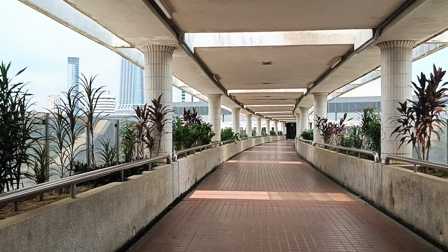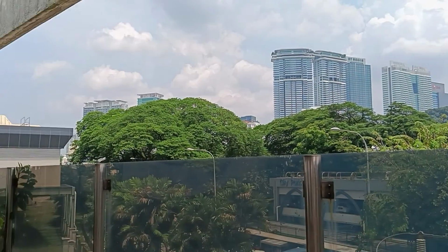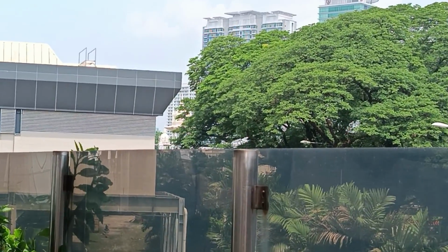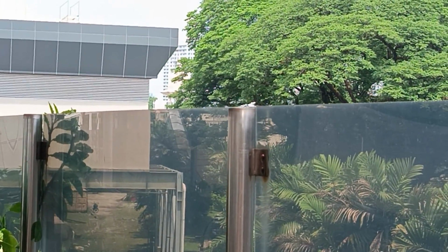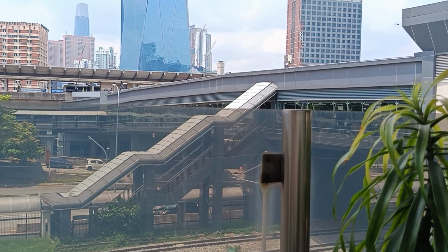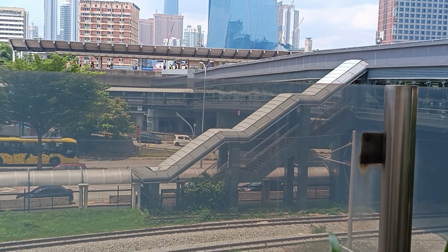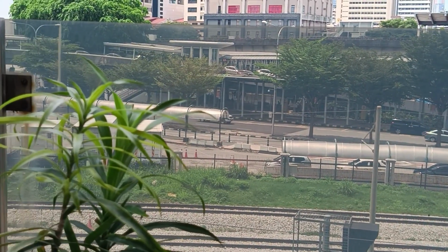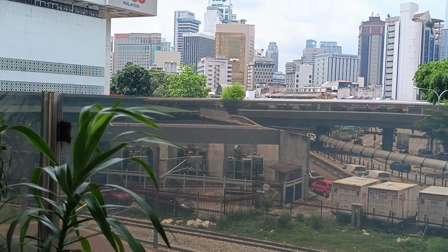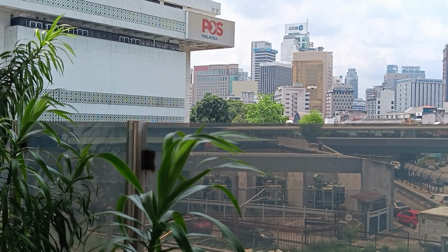So we'll head off along here. If you walk along here you can see the National Mosque over to your right, and you can see the Moorish domes of the old station where we're going, peeping through the trees. Still quite a walk because we come down on an extension of the platform. If you're not planning to catch the LRT, you can get to Pasar Seni by going down the stairs on the other side of the railway tracks, and that will bring you down onto this road here and take you around the corner over the bridge, over the river. You can't actually quite see it there, and Pasar Seni is just to the left there, under the Pos Malaysia sign.